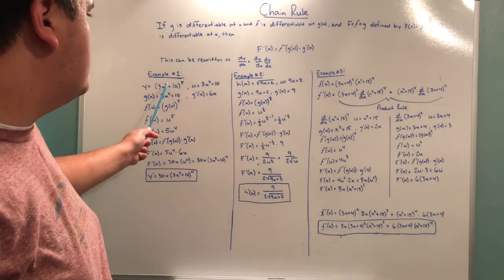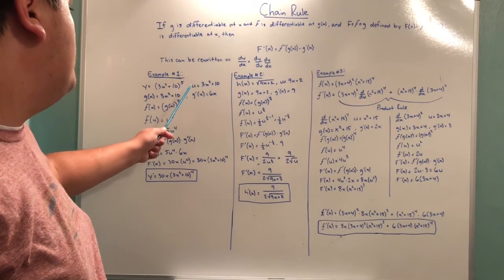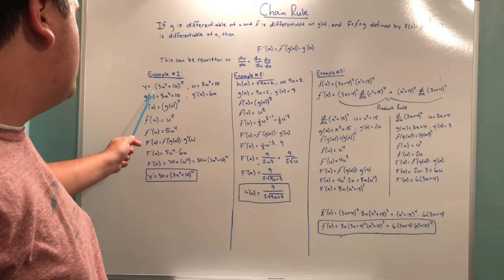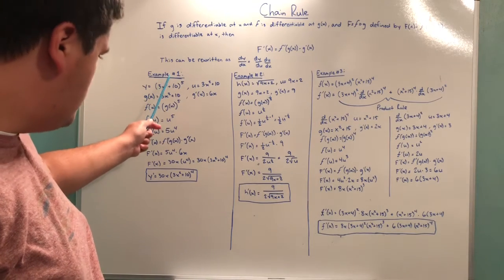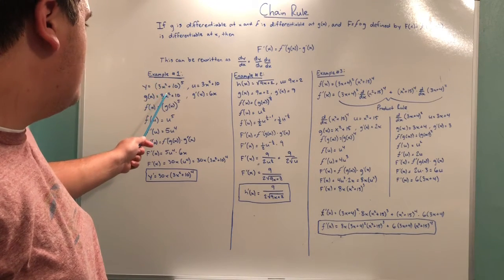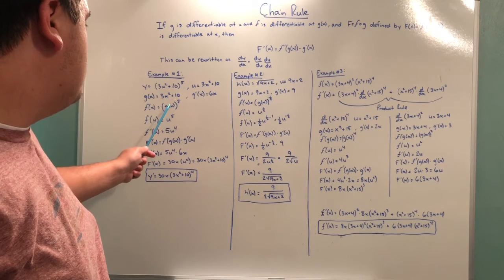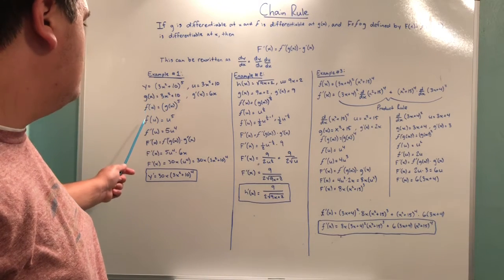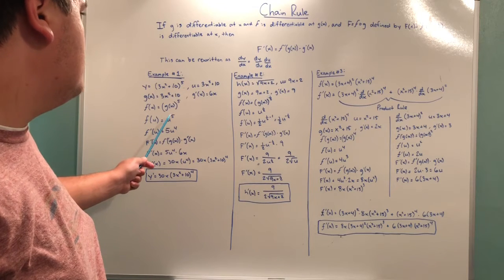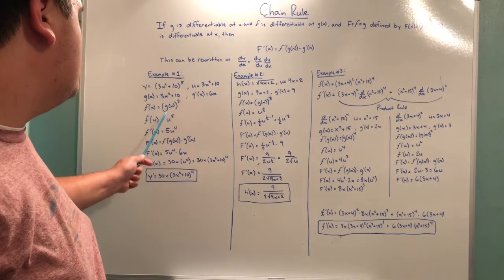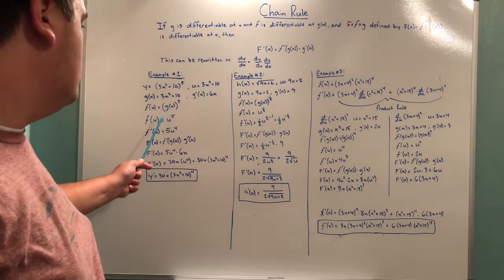So in looking at this and using the definition, we have u is equal to 3x squared plus 10, this inner term. And our g of x is this inner term, a function. So g of x is equal to 3x squared plus 10. And our f of x is equal to g of x to the fifth, which implies that f of u is equal to u to the fifth. Now that we have two functions, we can use the chain rule.